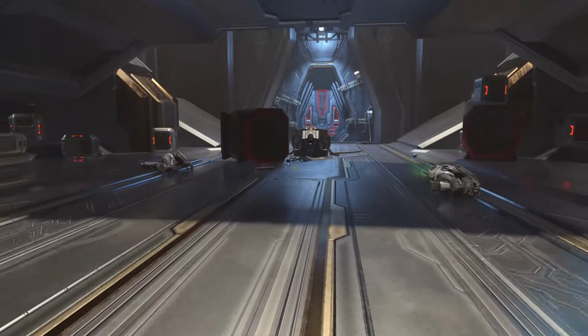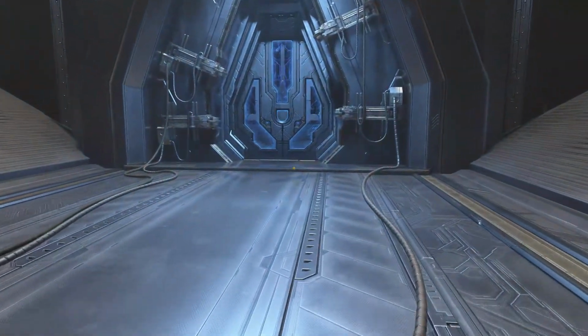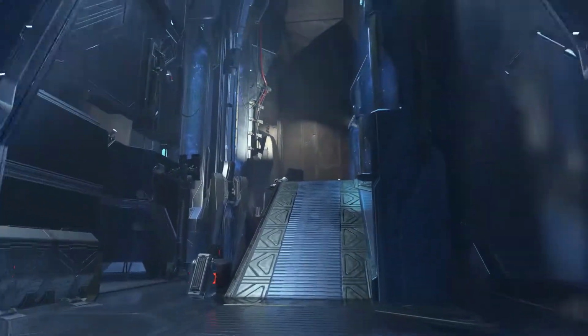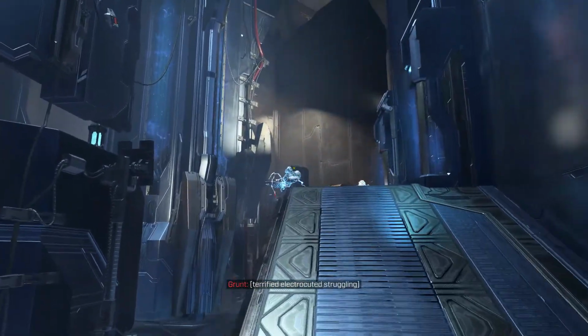Okay, grab that power seed, put it in there, and off to the next one. Now here, gotta be a little bit careful. We got a jackal marksman up there.